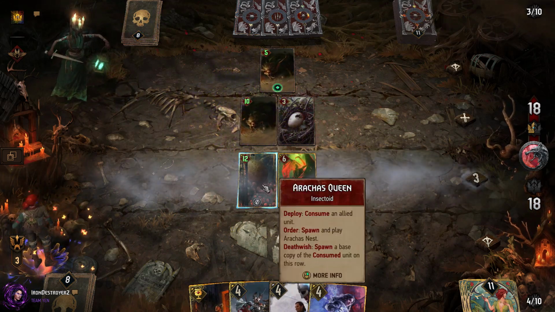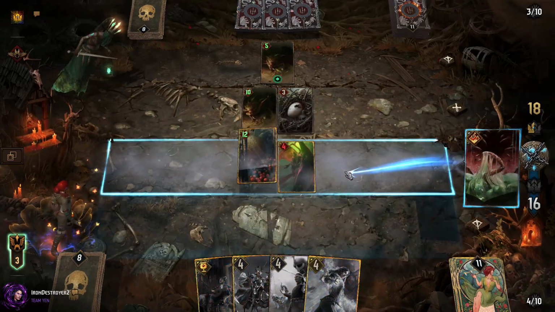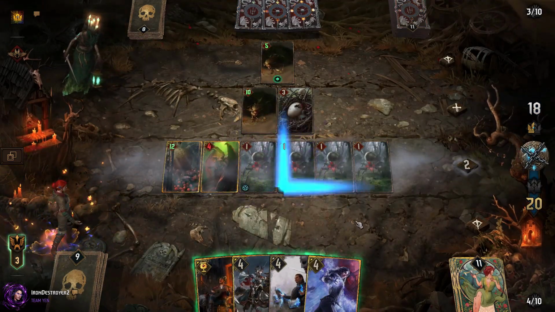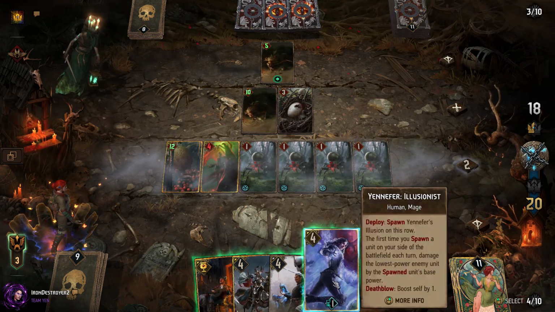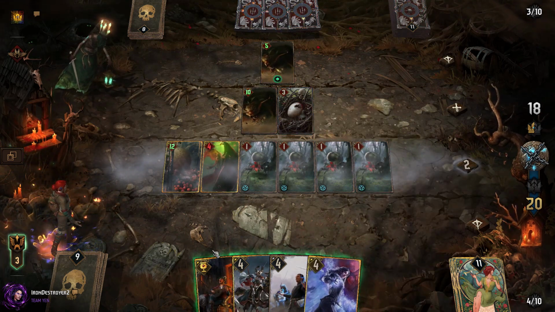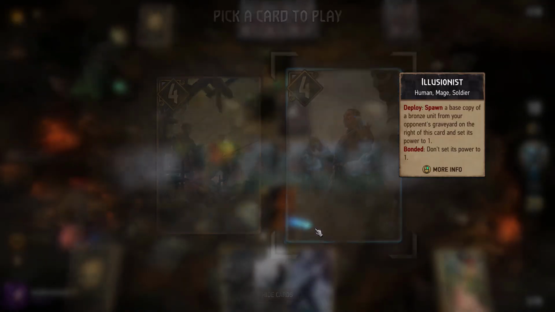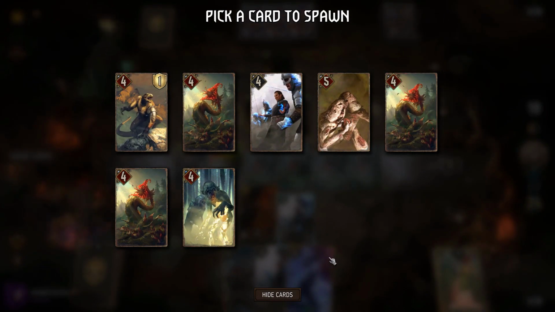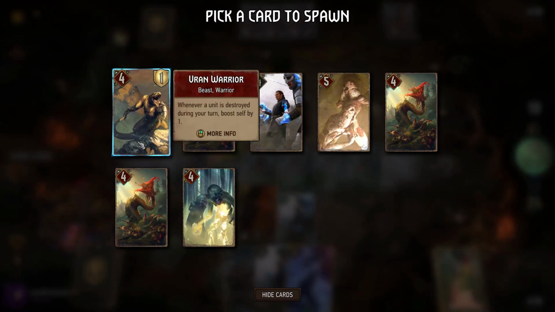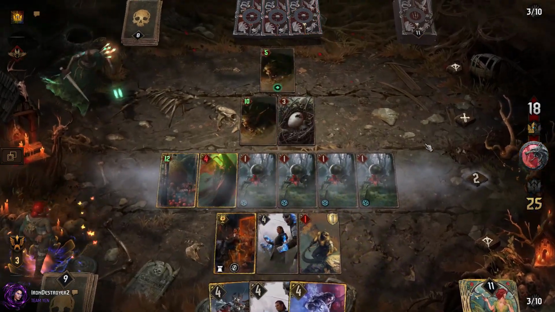I mean, we can use the drones to kind of block some of this frost damage. And then I think we can go Mushy Truffle or Yennefer. Problem with Yennefer is we don't want to kill this Harpy Egg, so we'll just Mushy Truffle, I suppose. And we will get out Vran Warrior, because these are all going to die during our turn.